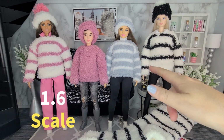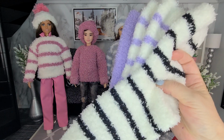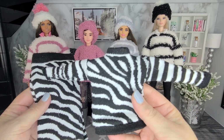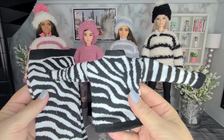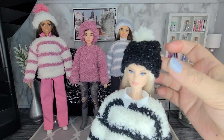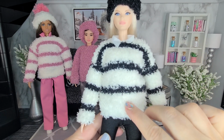This is another Barbie sweater tutorial video, but this time we're going to make the Barbie sweaters from fluffy socks. I made this sweater from a regular pair of socks, and if you're interested in making this sweater, I'll leave a link to that video down below. In this video we're making a fluffy sweater and then also a matching fluffy hat, and these sweaters are slightly different than the first ones I made.